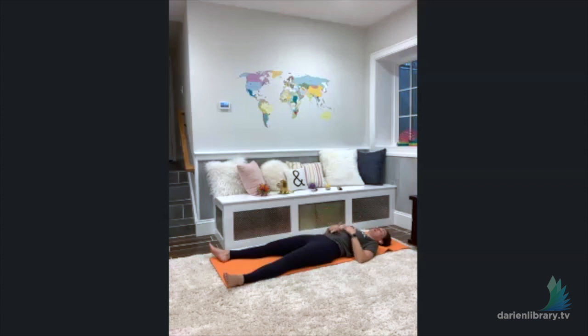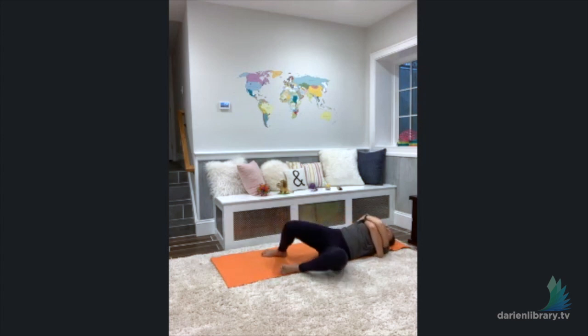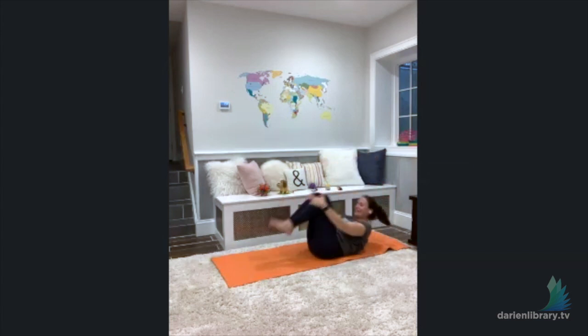Notice how your body moves with your breath. And if you still have more things or people that you're thankful for, keep going. Or if you're finished, make sure to feel thankful for yourself, your body. So give yourself a nice big hug. Wrap your arms around yourself. You can bend your knees here and rock a little side to side, giving yourself a hug. Feeling thankful for your body. And then shake your legs, shake your arms, shake your hands and your feet. Hug your knees in and roll up to seated.